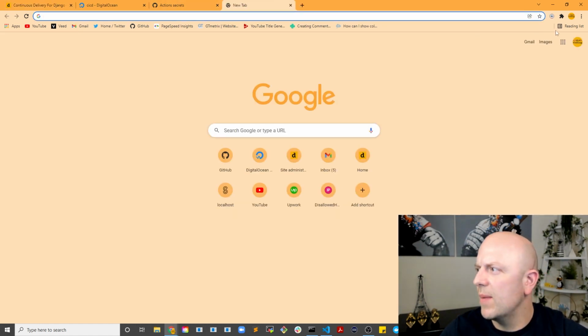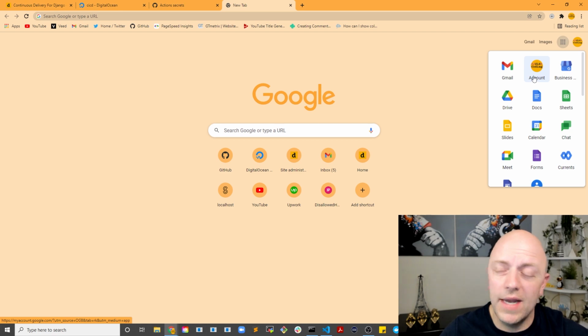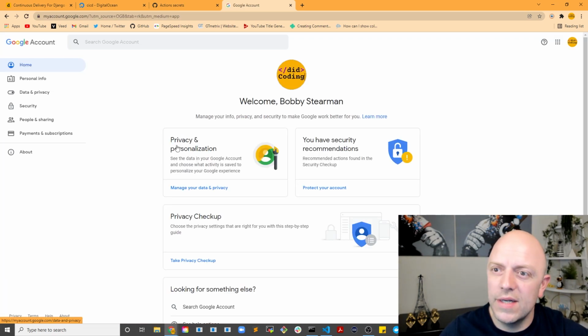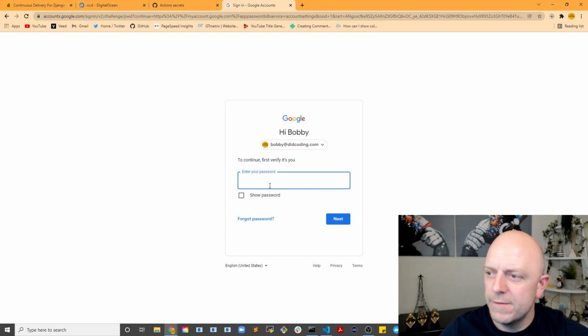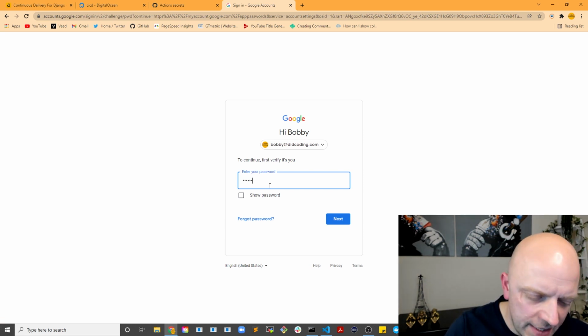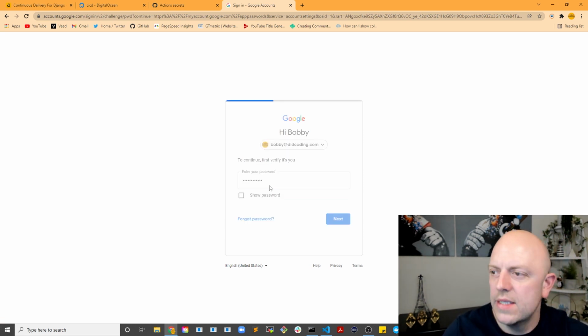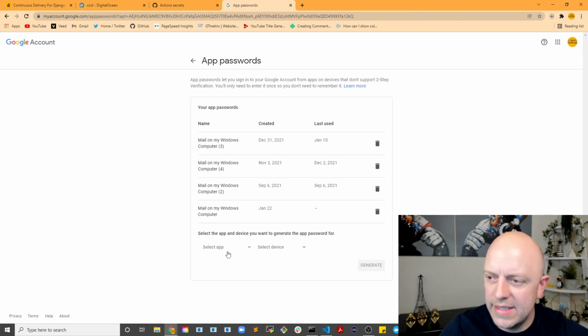Right, okay, so Google app passwords, you need a Google account, obviously. So go into your Google account, go to security, and set up all of the two-step verification and what have you. And we want an app password. Put your password in, and then it will say set up a new one. I've got so many, I'll probably delete all of these anyway.